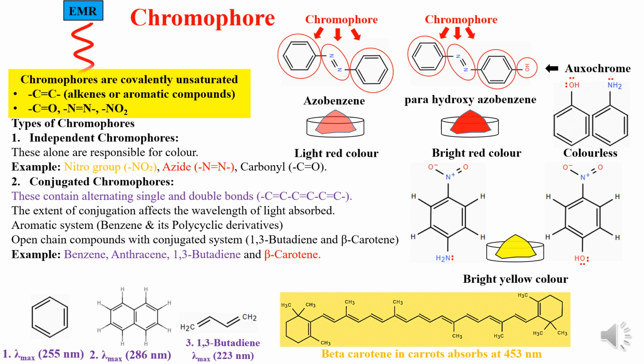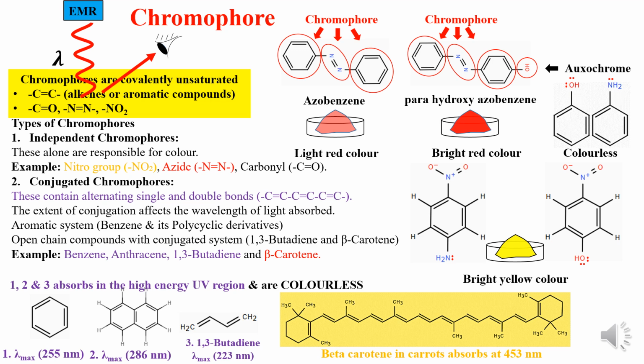Now, when the electromagnetic radiation strikes the molecule, it interacts with the chromophores, and the electrons present in the chromophores, usually the pi electrons as well as the non-bonded electrons, absorb the radiation at a specific wavelength depending on the type of chromophore involved in the structure. The unabsorbed radiation is reflected, and when it strikes the retina of the eye, it gives a characteristic color as seen by the observer.